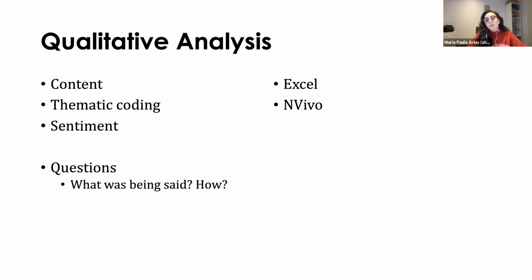You can also analyze the data collected qualitatively, and here you need to be more careful about how you decide to analyze your data, and always refer to your theoretical framework and make an informed decision after exploring the different tools available. Most often, however, qualitative analysis of social media data involves content analysis, thematic analysis, and for textual data, sentiment analysis. So this can help you answer questions such as what was being said, how was this being said, and you may want to continue using Excel to do this analysis or use other alternatives such as a software called NVivo.